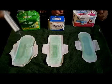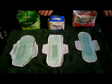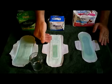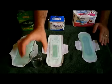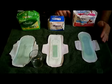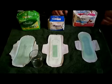Now, one of the things you don't want to do is rush at this point. Right here you want to spend 2 minutes taking up some time, because the fast-acting polymers inside ours take just a little bit of time to absorb that water. If you put a paper towel on there right now, you could get a little moisture out, absolutely. Let it do its job. And we're letting them have their chance too, so it's fair. Fair is fair.